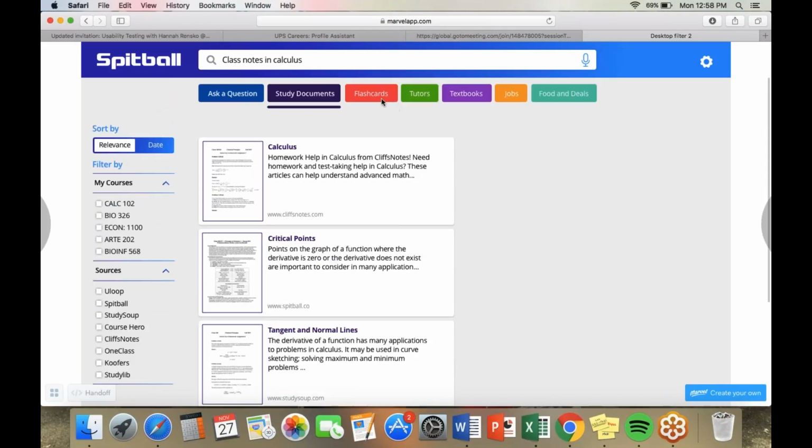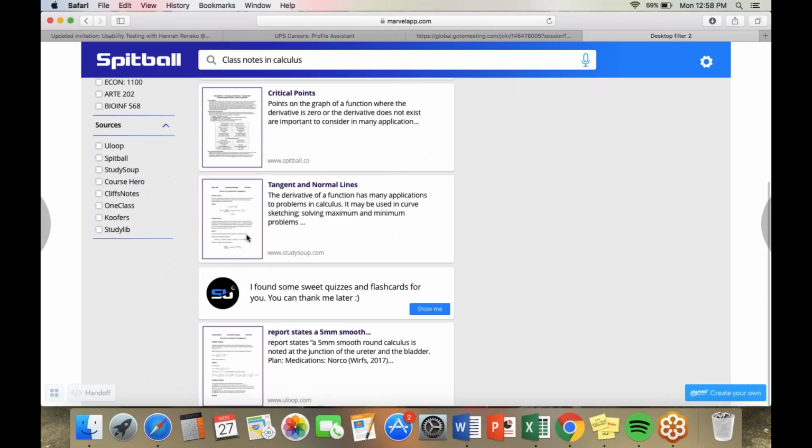And I'm assuming if I clicked flashcards, it would come up in that red pink color. So if they were all on one page, I would be able to know those are flashcards and that's study documents by looking at the banner at the top.